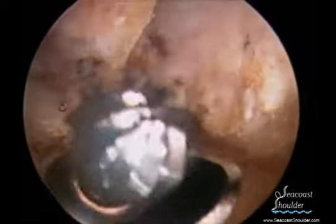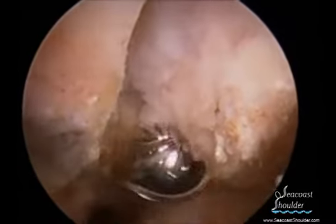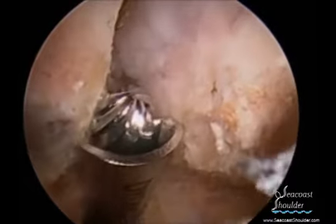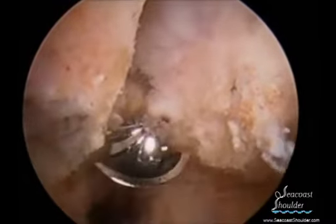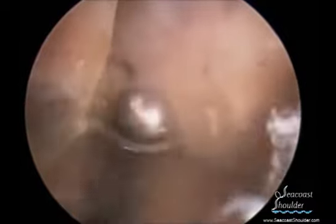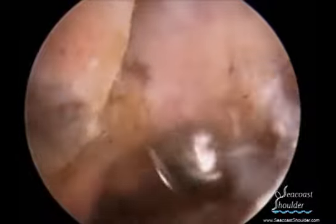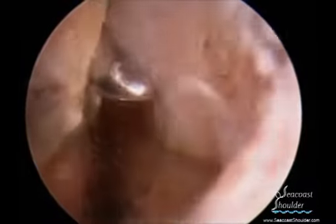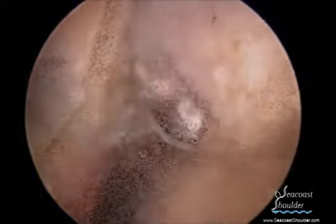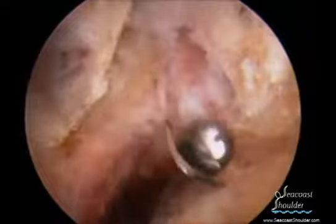This is a video of a patient with arthritis of the acromioclavicular joint on the left side. The video shows a shaver between the clavicle shown on the right and the acromion shown on the left. This joint is arthritic, and now in the beginning portion of the procedure, the shaver or burr is brought in and is designed to remove approximately 10 millimeters of bone from the end of the clavicle.